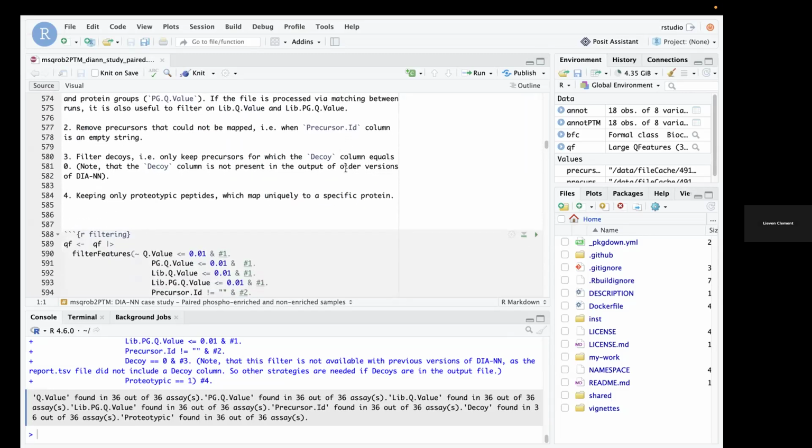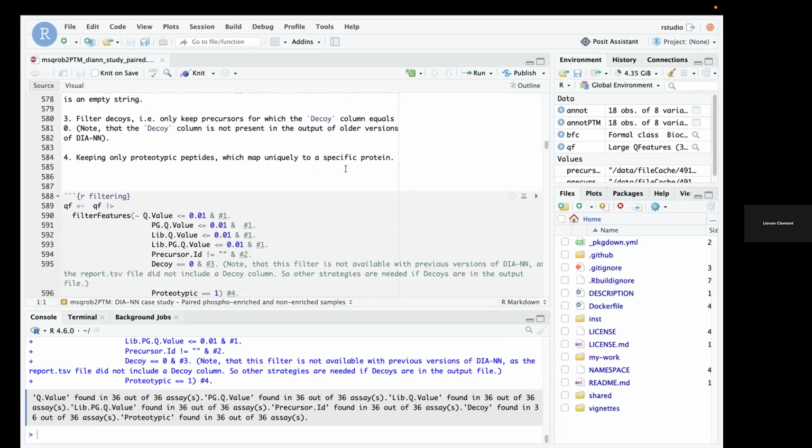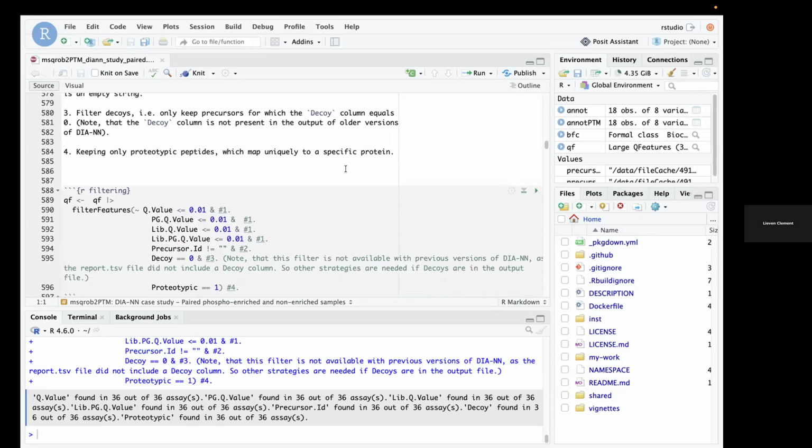Proteotypic means that a proteotypic precursor is a precursor that is only mapping to a single protein. So you do not have an ambiguous mapping. Precursors that map uniquely to a protein are proteotypic.